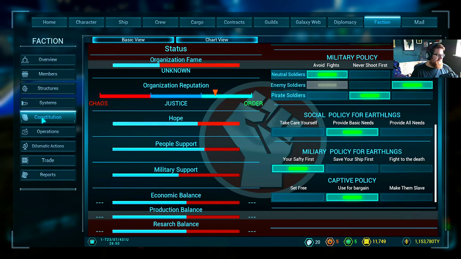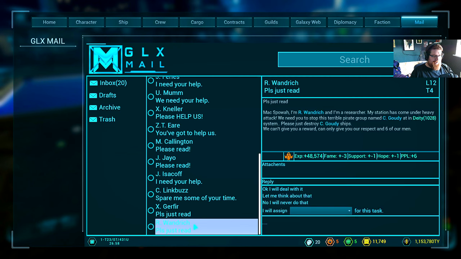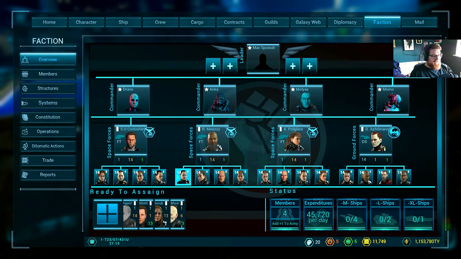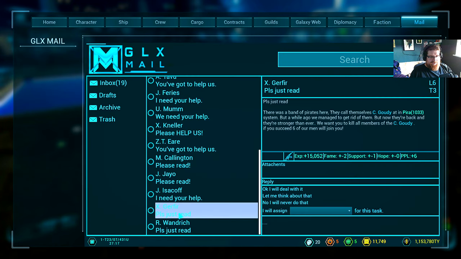But yeah, this Constitution tab here. Not explained whatsoever. So yeah, good to know about. I think a couple of you guys pointed that out as well in the chat. Thank you very much. Okay, so what I'm doing down here is we've got low level stuff, like level 4 here, and I'm just sending out a couple of my freelance members of the faction, like the T agent, who is a level 14 pilot now, and Burub, who's a level 13 pilot, so they should be pretty good at this stuff.